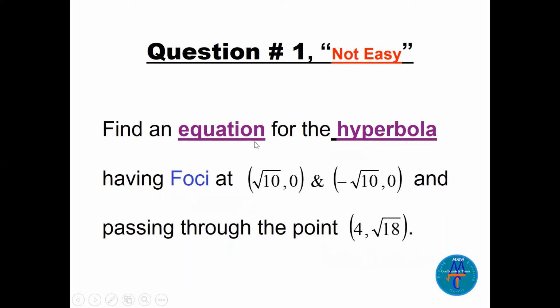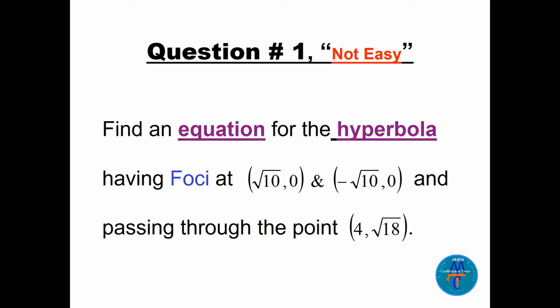Let's see, find the equation of the hyperbola with foci square root of 10, 0 and minus square root of 10, 0, passing through the point 4, square root of 18. You can pause a little, please, and check what you can do here. Which equation you have to decide. There is one video about ellipses. If you did not see it, you can see it. Same starting point. You have to decide, is this vertical or horizontal?